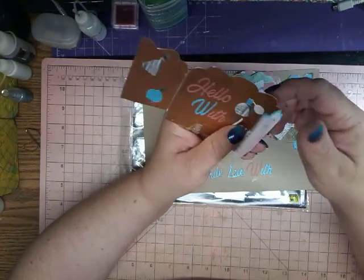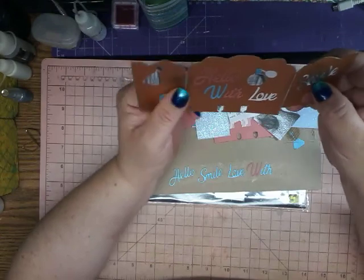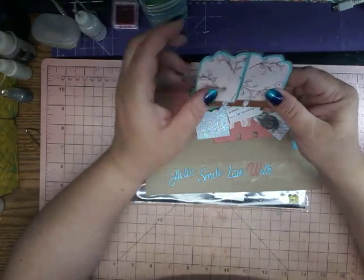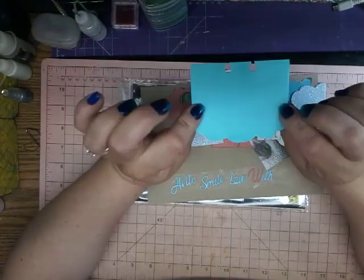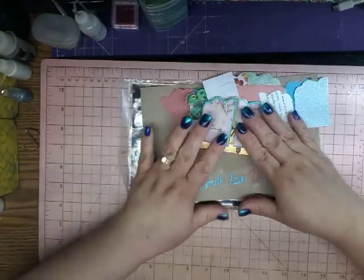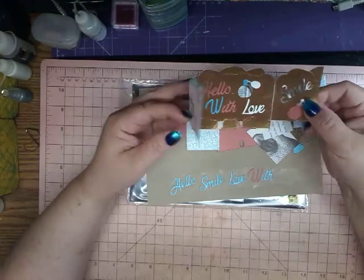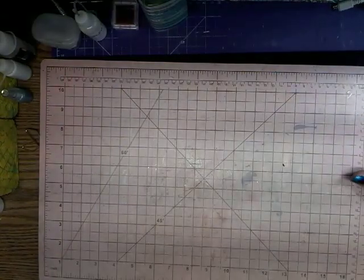So I had to cut one by hand, and then it stays together because the die cut didn't cut it at all. Then I just glued one of the loose pieces on the front here and left a little border. So it is cute once you can get it to work. I put hello with love and did the little perfume bottles. It's cute once you can get it to work, but it takes some finagling.